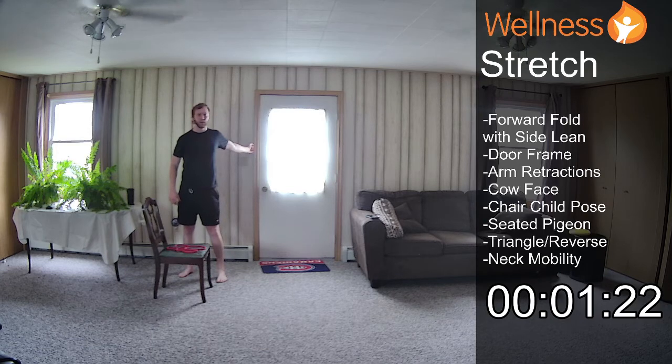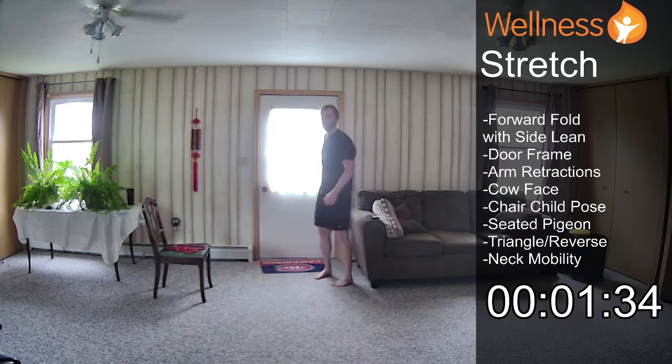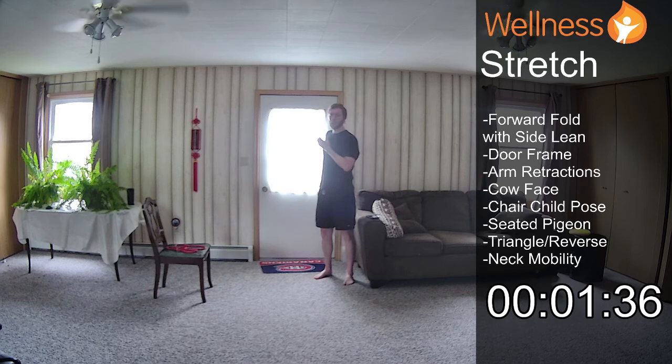So it's really important to stretch out our chest and shoulders when we're sitting a lot, whether it's through the day or driving, sitting on the couch. We tend to be a little bit more rounded in the front, so we really want to make sure that we're taking our time to stretch out our chest and our shoulders. Take the time to breathe, stand up, move around.